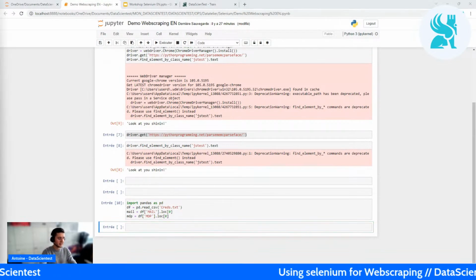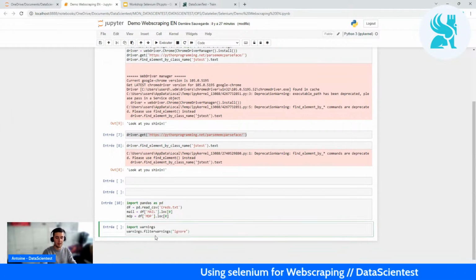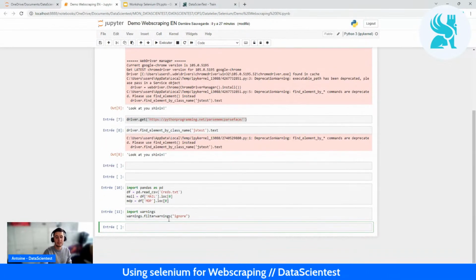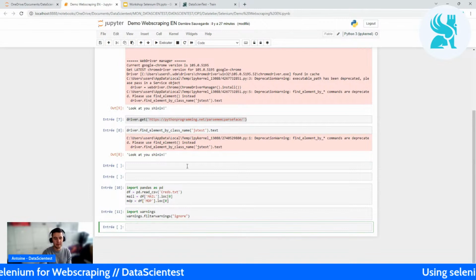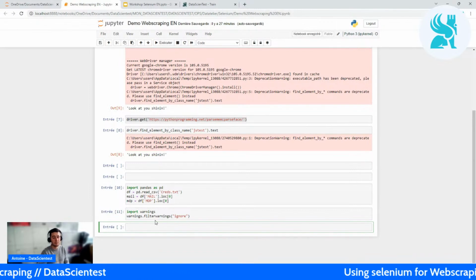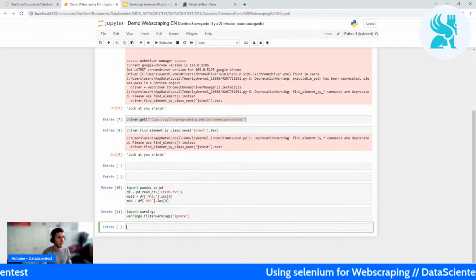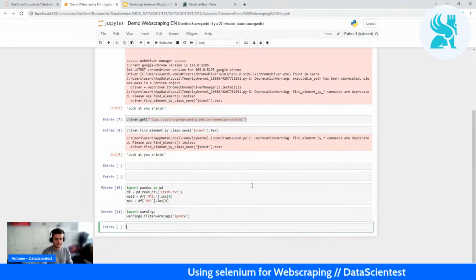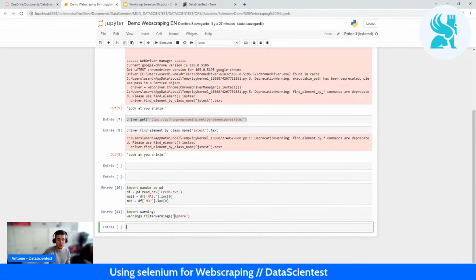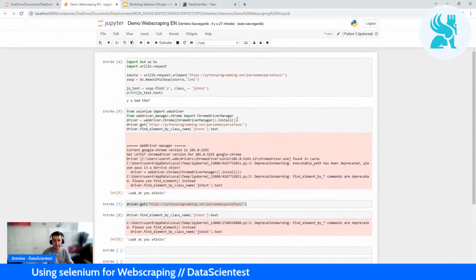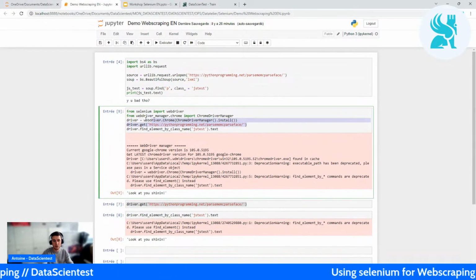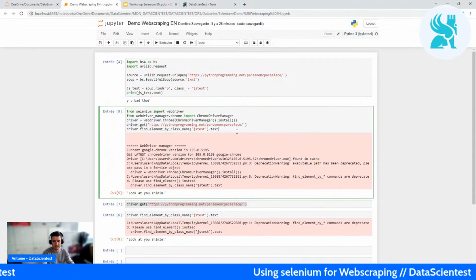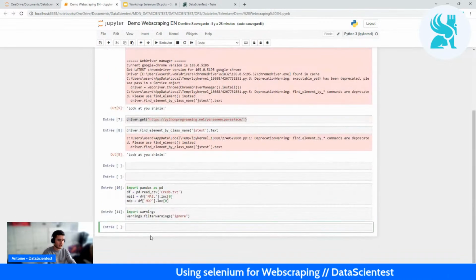I just import a library that enables me to ignore the warnings, because you see that with Selenium there are a lot of warnings, and I'm now ready to start my work. So the first thing to do, as I did before, is to create a Chrome driver and to access the web page. So I just copy it and let's go.